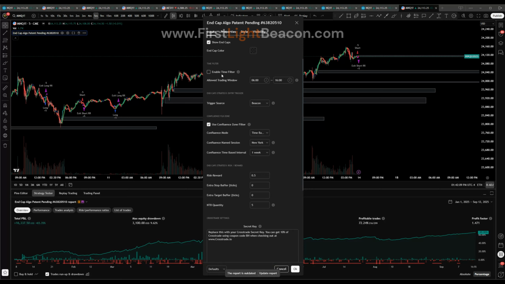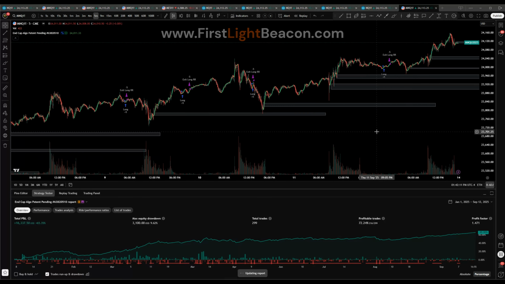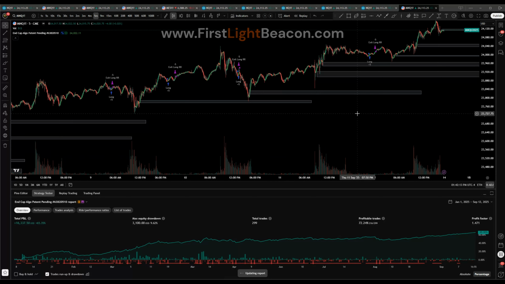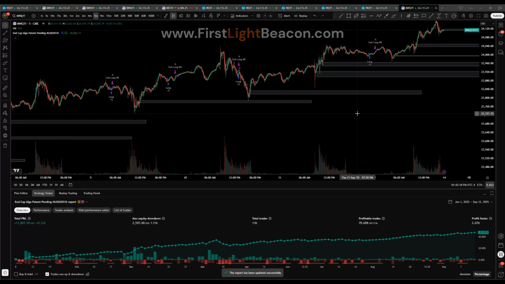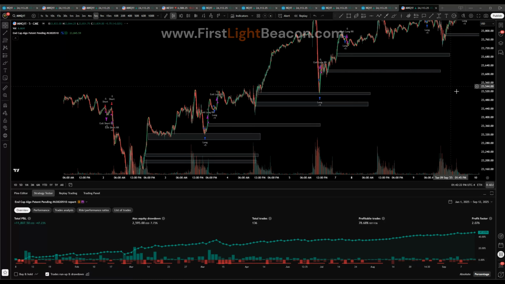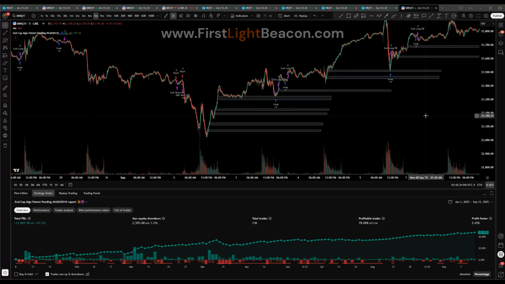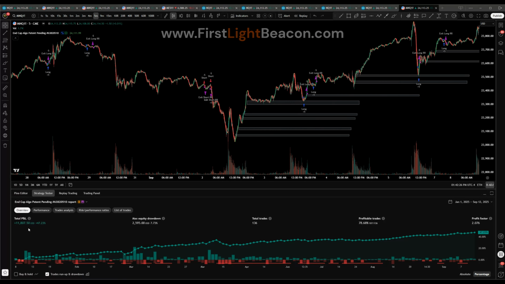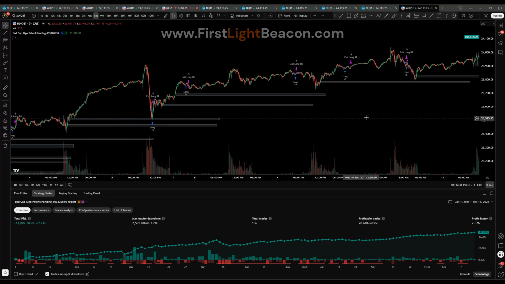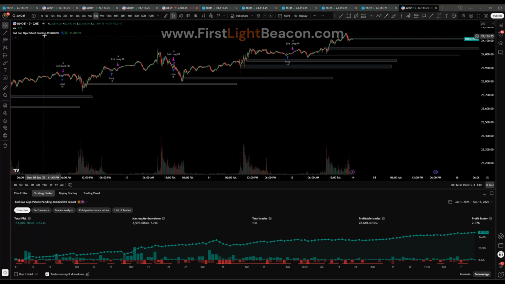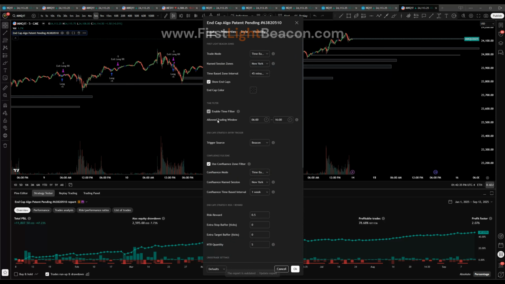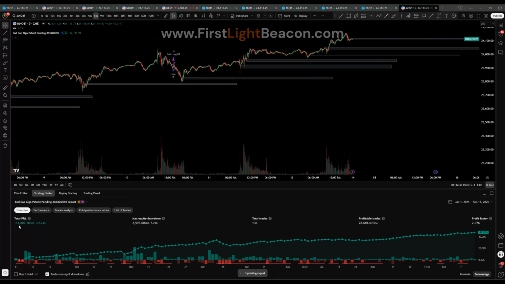Let's do it with no time filter and just run with confluence. So we're using trend confluence off of the weekly zone. So basically what that means is it's the weekly dynamic zone. It's only going to buy if above or sell if below. It won't allow the counter trends, right? So here we are with 11,000, 78% win rate, 2 profit factor. So that's 24/7. That's 136 trades, and that's not bad. That's another 3,000 from if we're only running it during US session.